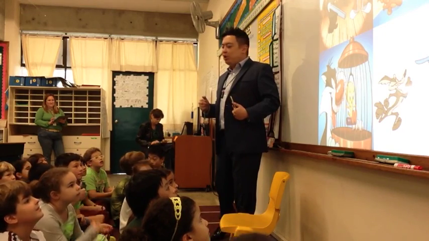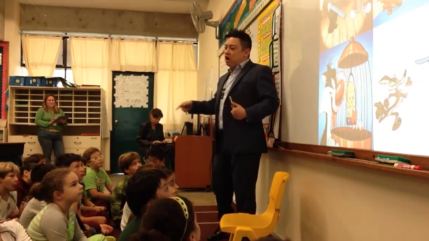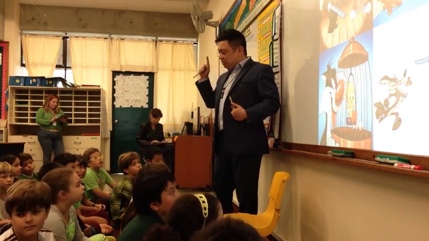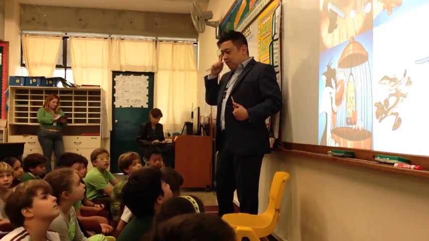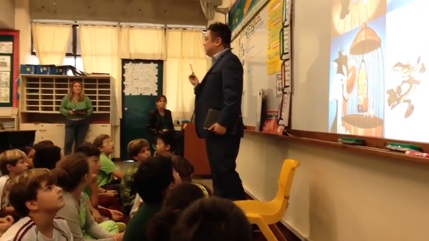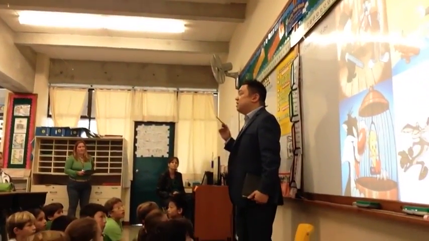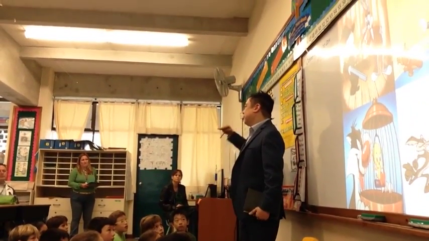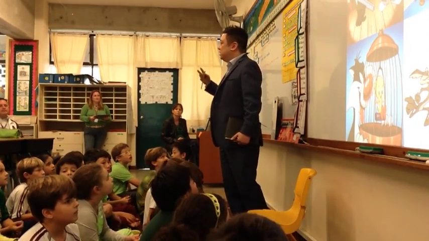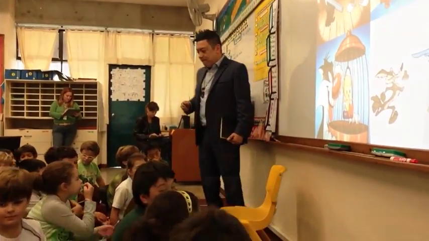Okay. Rehearse in your head what you're going to tell your partner. These pictures are all in common because. Think about what you're going to say. Just rehearse in your head. I'm going to talk to the teachers for a second. I'm giving them processing time and thinking time. Remember, if I said turn and talk to your partner and tell them, they're going to turn and talk and not really listen to the rest of my directions. So I'm scaffolding it so that the kids can think before they speak. Particularly for our population, they need to do some thinking first. You ready? Turn and talk to your partner and tell them, go.